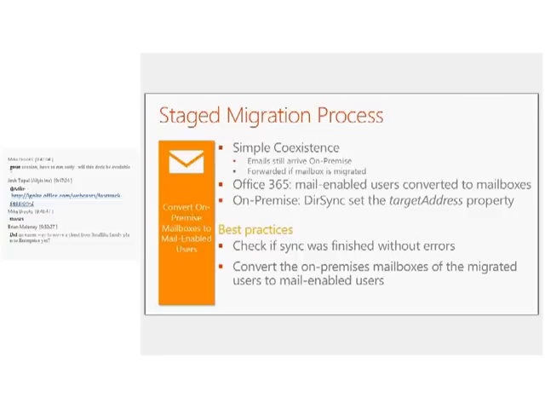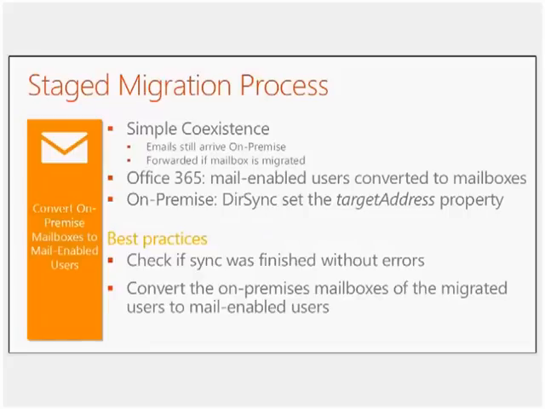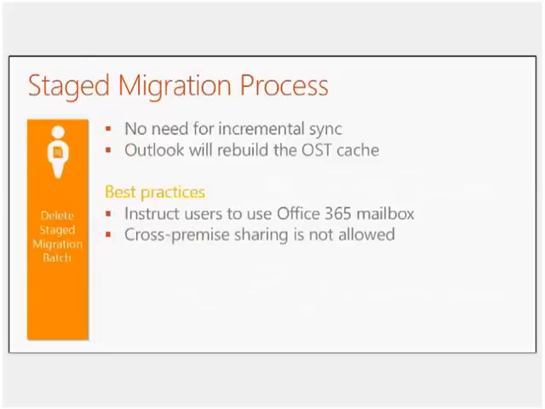From a best practices standpoint, you want to set those people in groups, get them in their batches, and get these things moving. And really, the step is, once everyone's moved online, you're able to then switch your MX record and then deprovision your Exchange that's on premises if you don't have any mailboxes left. No need for incremental syncs. Outlook will rebuild the OST, and that is right where you start your end user communications to say, hey, we have moved, we've switched, here's the great stuff that's available to you, and let's move forward.